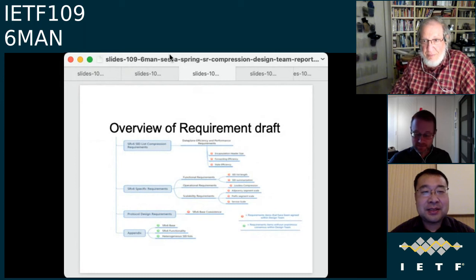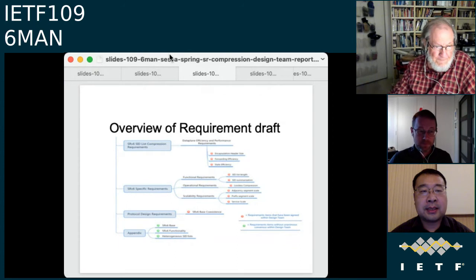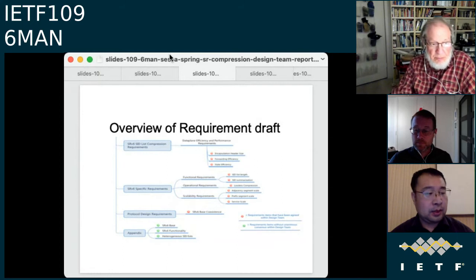Okay. Here is an overview of the requirements draft. There are three main parts of the requirements. The first aspect is SRv6 segment list compression requirements. The second aspect is SRv6 specific requirements. And the last one is protocol design requirements.